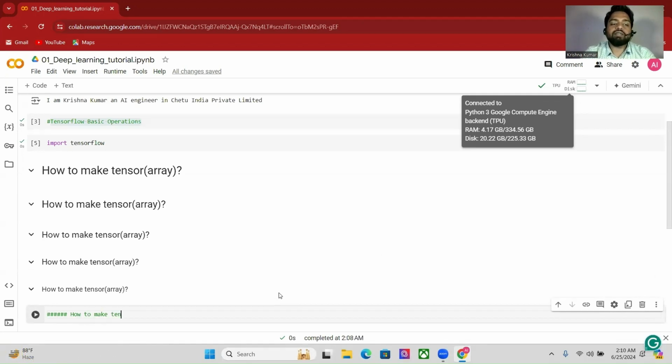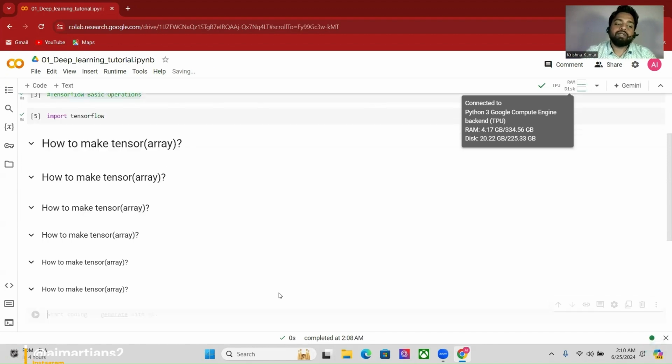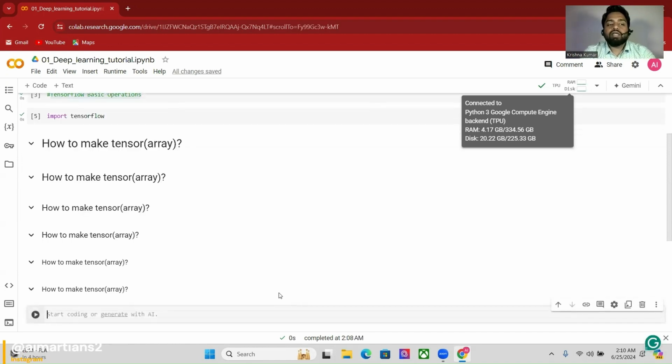How to make tensor? Okay, so let's see. I'm mentioning here how to make tensor, and this time I'm hitting Shift Enter. See, this is the smallest one. Now, can we make it smaller? Let's see. This time I'm mentioning seven hashes, and I will mention how to make tensor array.